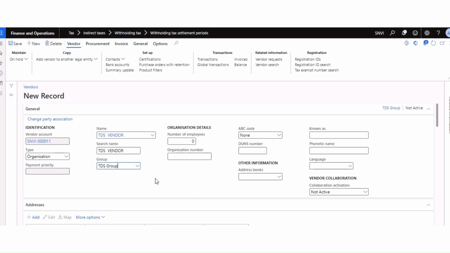I earlier created one TDS vendor group, so assign it to the TDS group. Then assign the language.